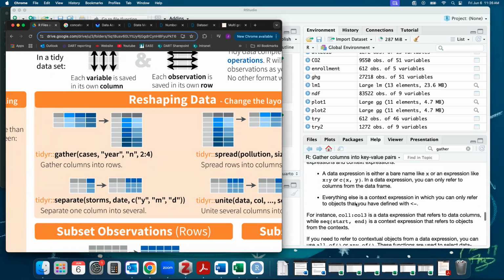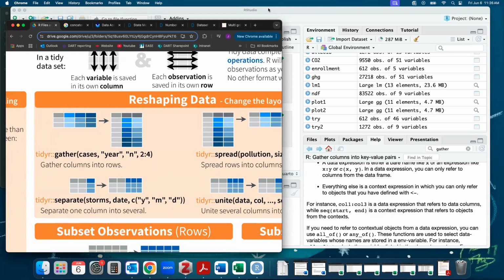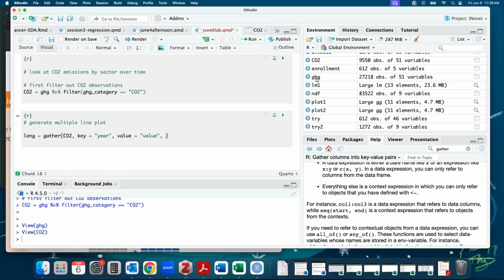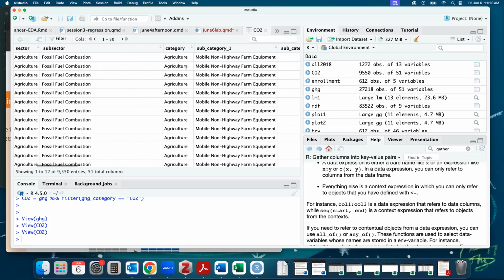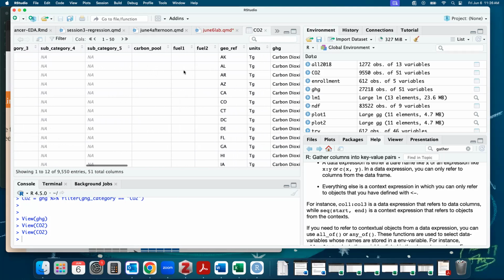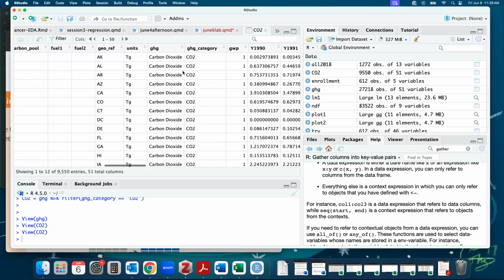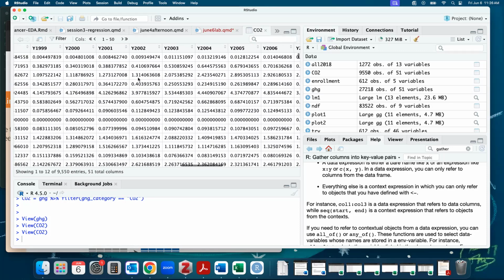Sequence. Okay, start and end. Okay. So let's try, if we're looking at the CO2 data, these are columns. We have 1, 2, 3, 4, 5, 6, 7, 8, 9, I think 10, it's like 19 to 15, 16, 17, 18, 19 through what? 51. Okay.